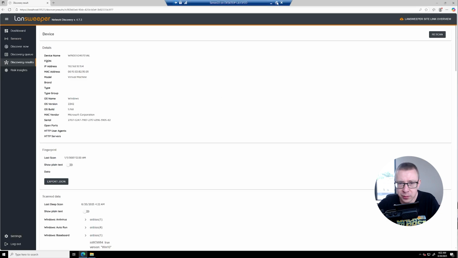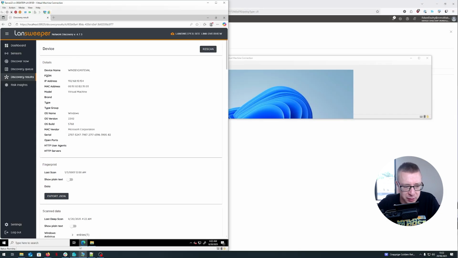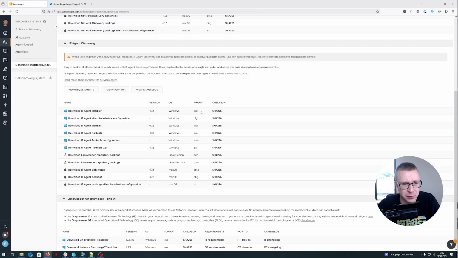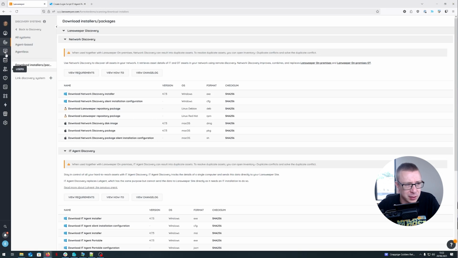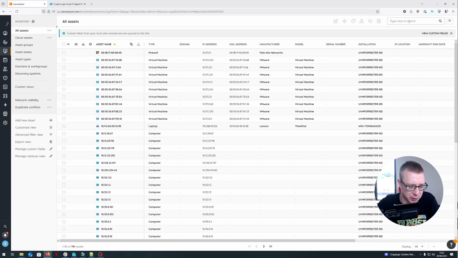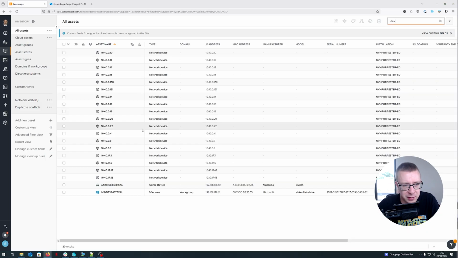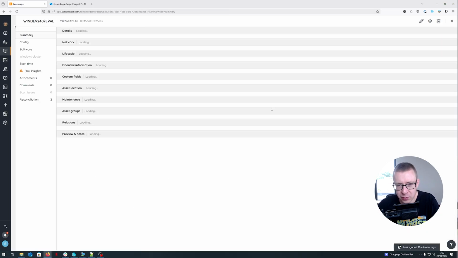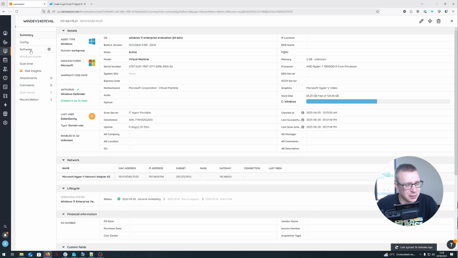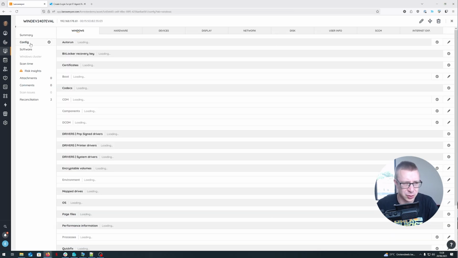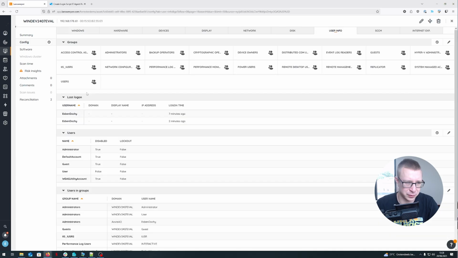The way that you normally do that, you probably wouldn't even look there, is you head over to Lansweeper itself. So we're going to head over to Lansweeper, go to the inventory, type in dev, because I know that's the device that we're looking for. So now that it has synced, let me head over to config and user info.